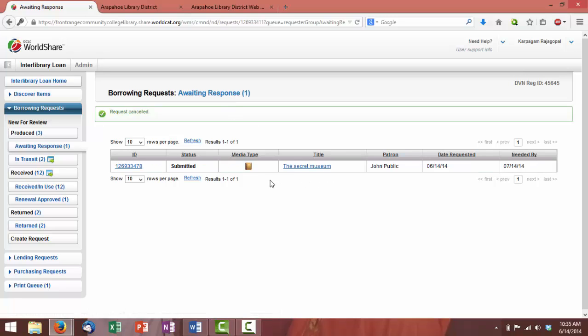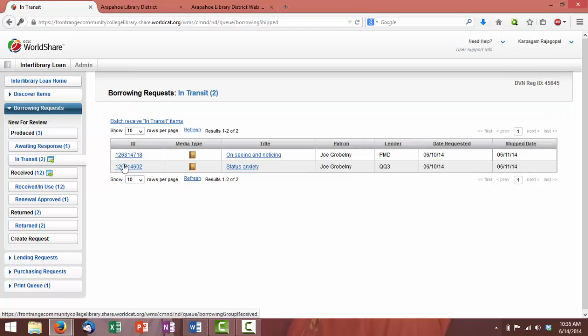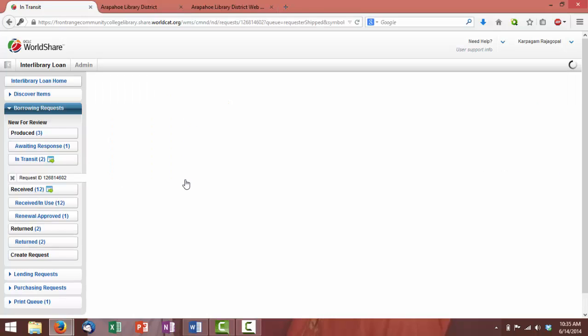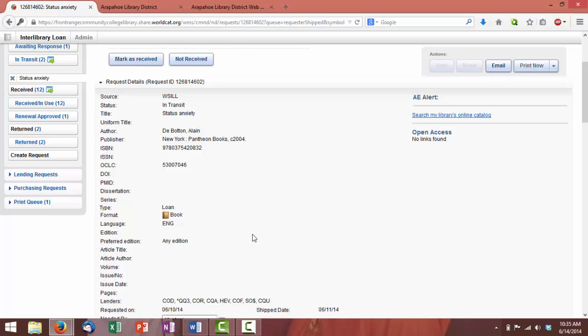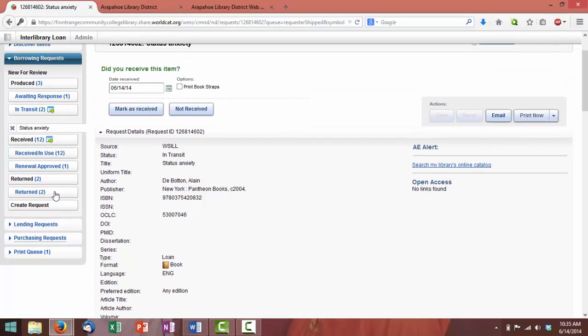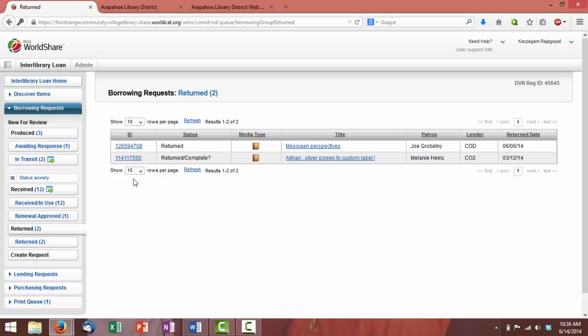If this item had been approved by the loaning library, they would change its status to in transit. This item, for example, has been shipped by the library, and once I receive it, I will mark it as received. It will give me a due date so that I will know when to return it to them. Once the item arrives and you mark it as received, you can create the necessary paperwork at your end to circulate it. A transaction is not complete till the loaning library receives the item and checks it in.